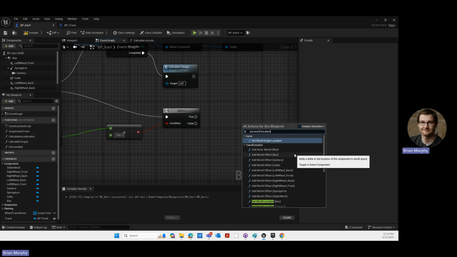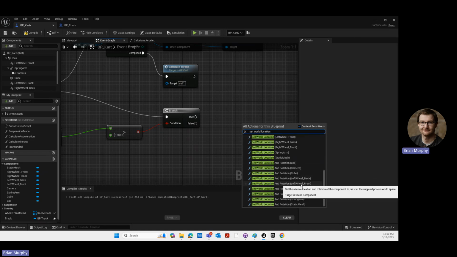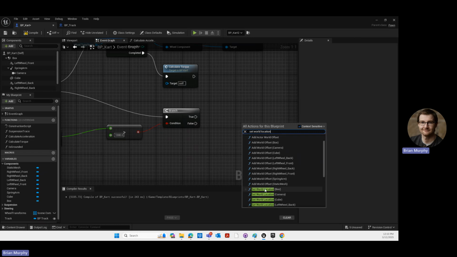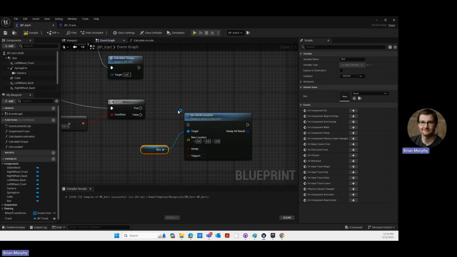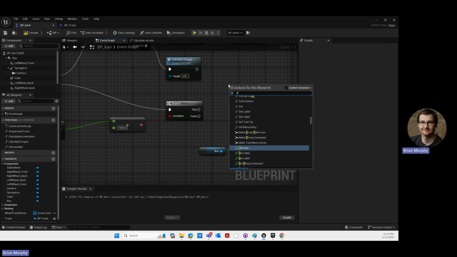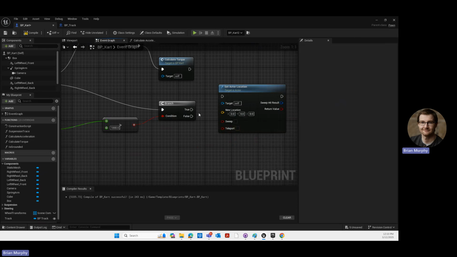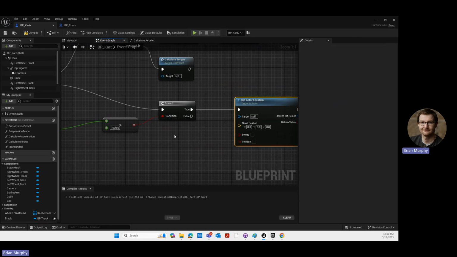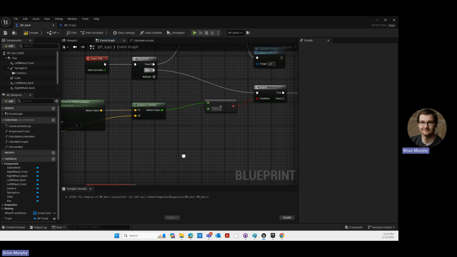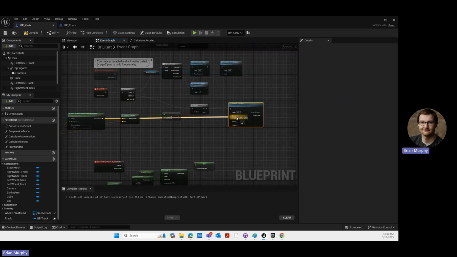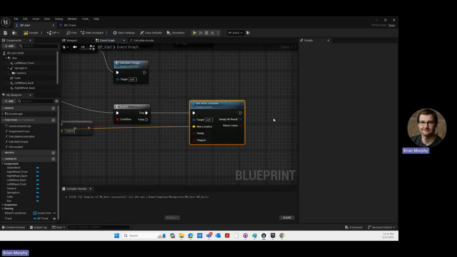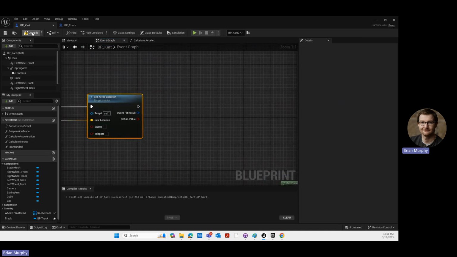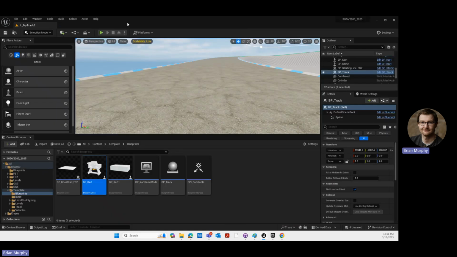Set world location for our box, which is kind of our root component. Kind of weird, we can't just set the actor location. Okay, here we go, set actor location is what we want. And we're just going to set it to the closest location here, because that's the closest location on our curve. And we'll see if this works. Fingers crossed.